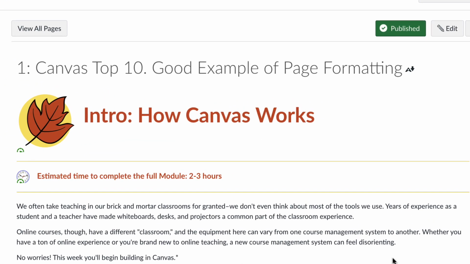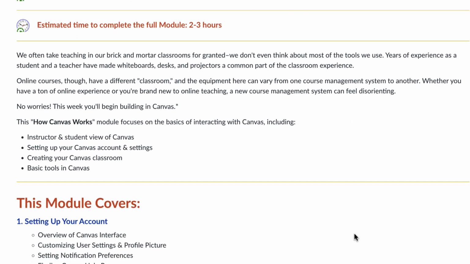First, let's start with a perfect page. This page demonstrates how you can use color and heading sizes and separator lines to make a page more understandable to your students. So we have a large heading and then separator lines.